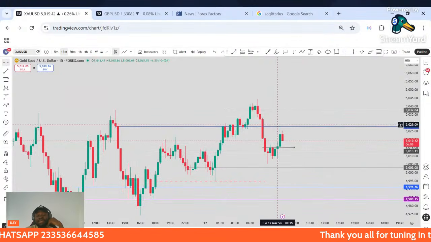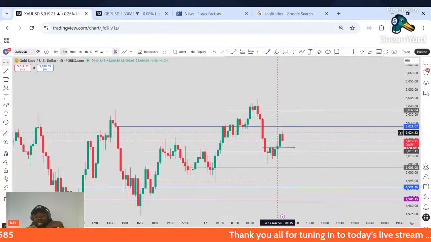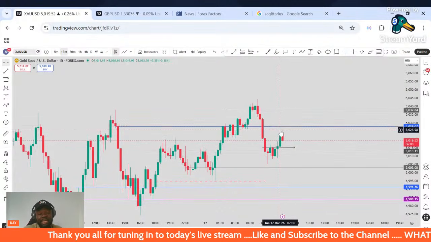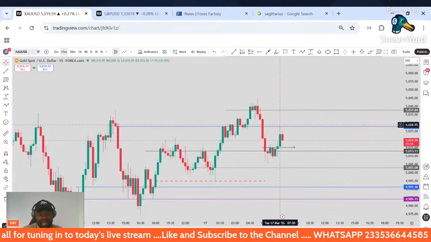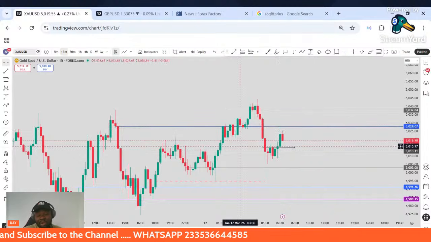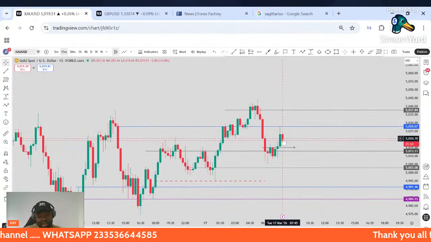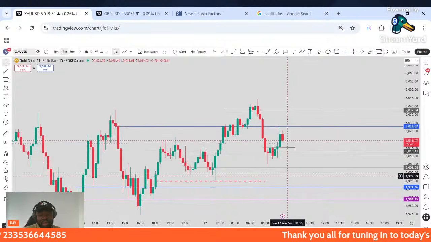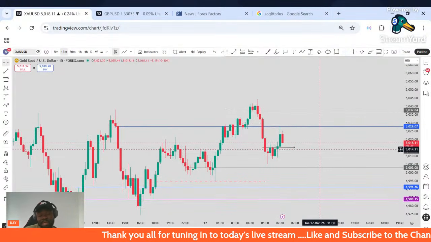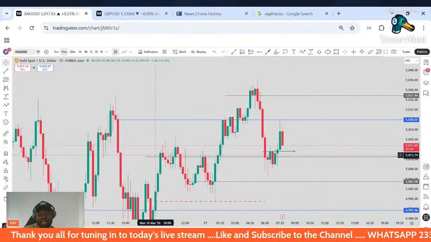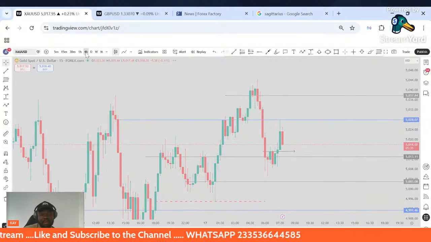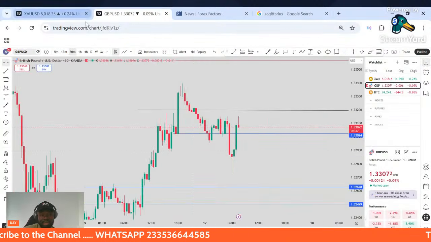This level that I drew over here, do you know the number of months I studied to be able to realize that if price gets here, the chances that it will get rejected are very high? I needed to experience it, watch it over and over again, to be confident to show up and draw it over here. You get it? These are the things you need to understand. Even if someone is giving you the system, it's still going to take you some time. You need to experience it to be confident in the system. That's what you need to understand about trading.